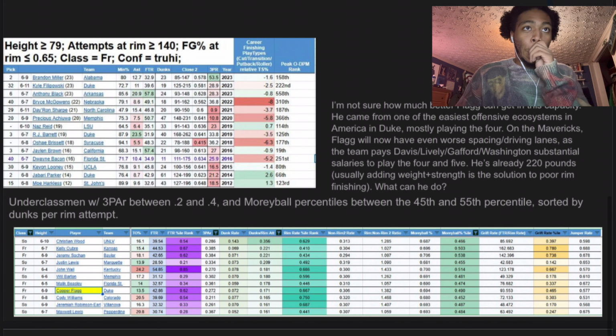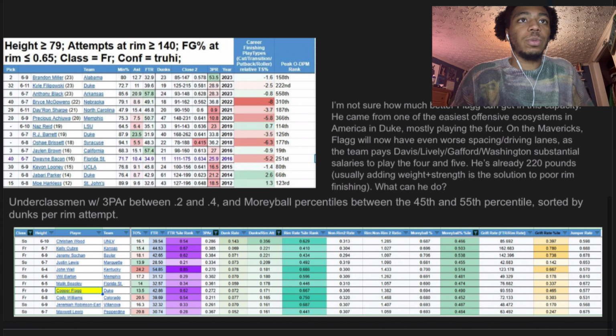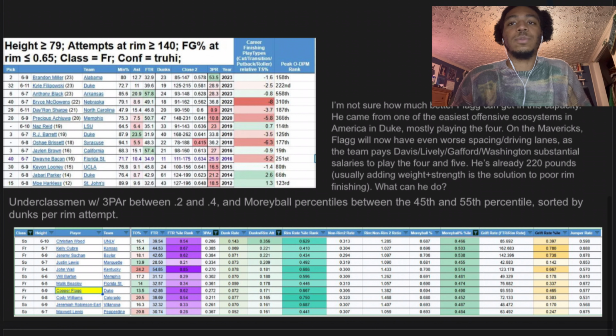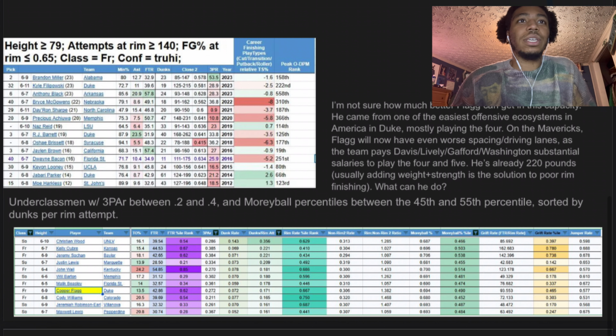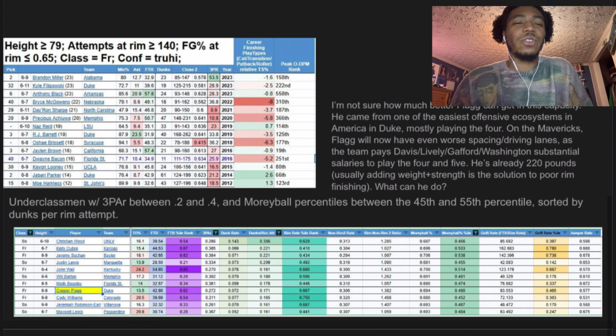Most of these prospects were players who shot 3-pointers as well, with good 3-point volume. RJ Barrett, poor rim finisher, poor offensive player in the league. 125th is his peak offensive DPM ranking. Brandon Miller, Kyle Filipowski, Anthony Black. Wow, that's really bad. Anthony Black has so far in his career peaked at 558th offensive Darko plus minus rank, which is pretty much as bad as it gets. And this is because of being a slightly below average rim finisher, as well as not having a jumper really at all.